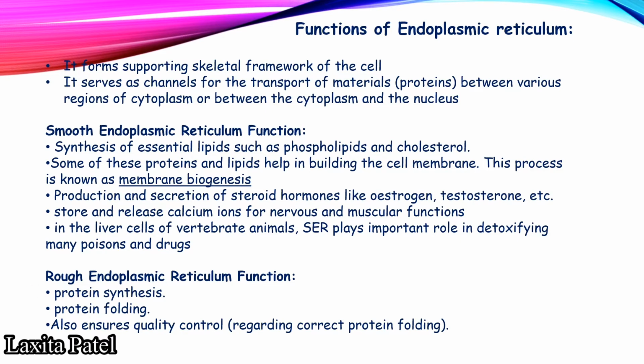Now let us look at the functions which are specifically performed by the smooth endoplasmic reticulum and the rough endoplasmic reticulum. As you can see here, the smooth endoplasmic reticulum is associated with the synthesis of essential lipids. बहुत सारे lipid molecules होते हैं and all the lipid molecules are synthesized by the smooth endoplasmic reticulum, and these lipids are called phospholipids, and certain molecules called cholesterol are also formed by the smooth endoplasmic reticulum.